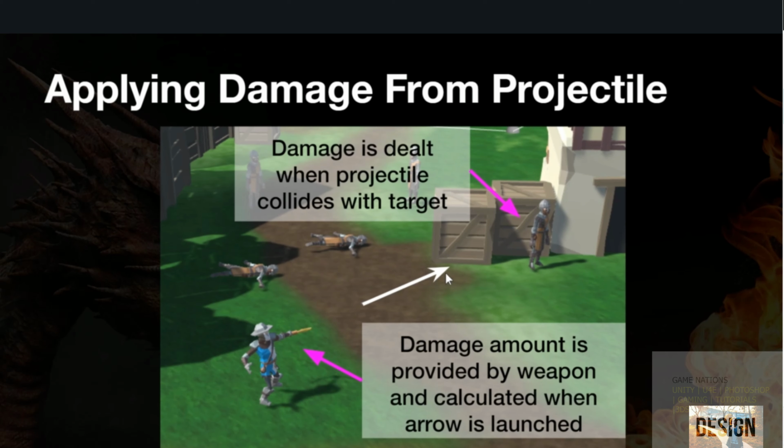But, side note, if you wanted to make a flaming arrow in your game, then a flaming arrow could add more damage to whatever the bow is passing on. So there is the structure there if you want to do that within your game, but we're having the weapon be the ultimate authority for the damage.